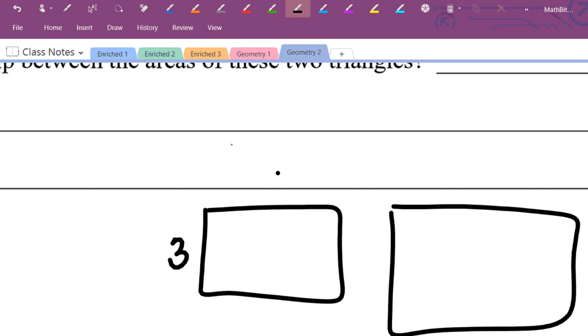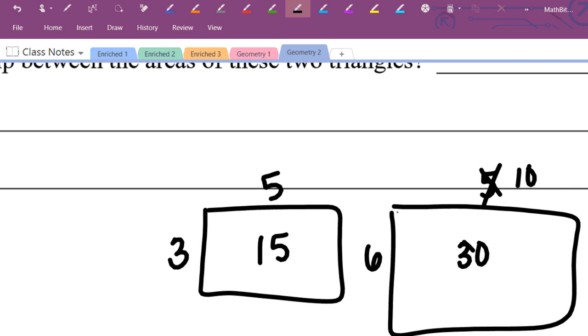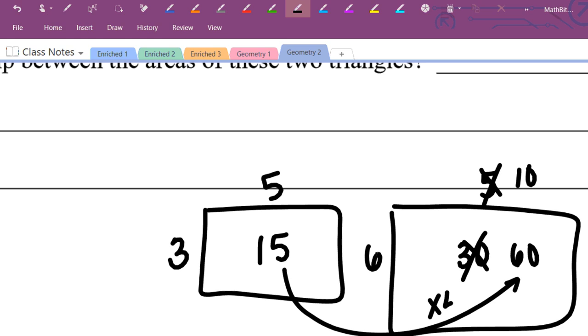So you've got measurements here of like our original one was like 3 and 5, right? So right now, what's the area of this going to be? 15. Now I'm going to dilate this by 2. So that would mean this side becomes 6. This side doesn't stay 5. What's this side going to have to become? 10. So watch what happens. If I only double one of the sides, what would my new area be? So this is double here. But not only did I double that one side, I also doubled this side. So really this becomes 60, which means this is multiplied by 4.